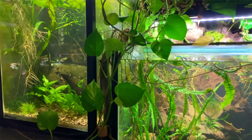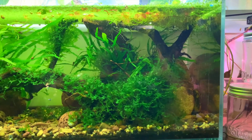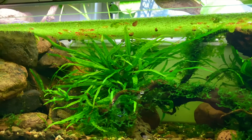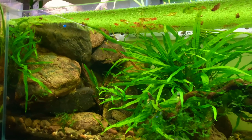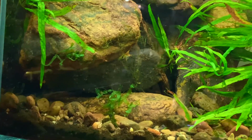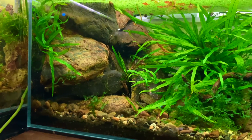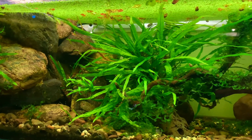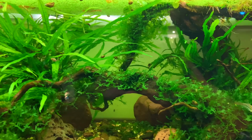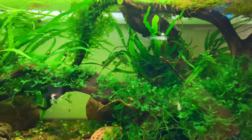So it's also growing over here. Now this is my sparkling gourami tank. I'm putting up with the duckweed up there because they do tend to like it. I'm pretty happy with this tank overall. You see there's a little bit of Susswassertang floating around there. It's not a high flow because it was set up that way, but I've actually got it set up now for the sparkling gouramis, which don't like much flow at all.